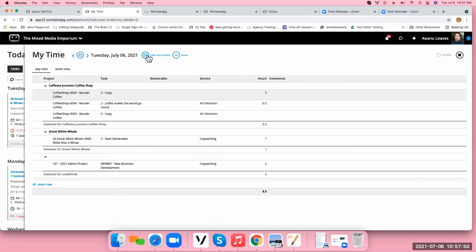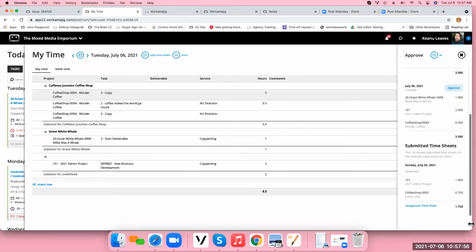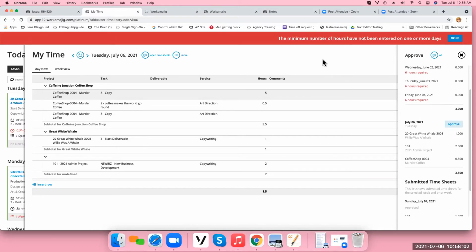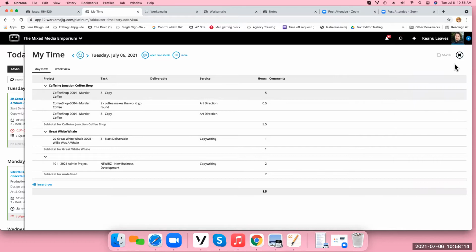You should then be opening timesheets, and you're either going to have a submit or an approve button, depending on if you're your own timesheet approver or not. So, Tuesday, I can say, look at this, I can approve. Well, I'm not going to do that now because in my case, I have a minimum number of hours that are required. I didn't get to enough, so it's not reflecting on the rest of my hours right now.